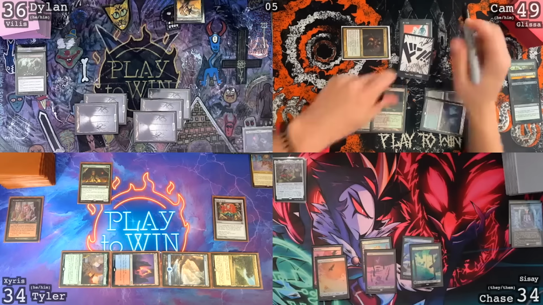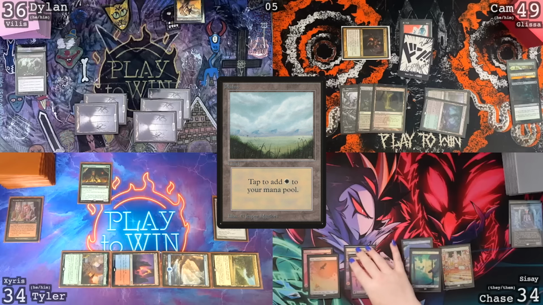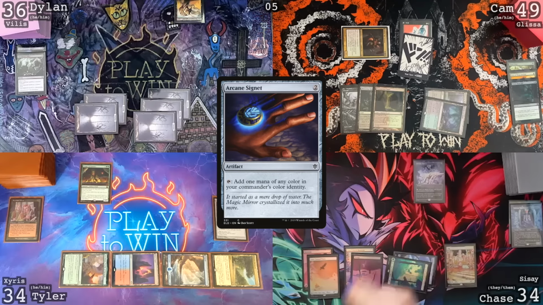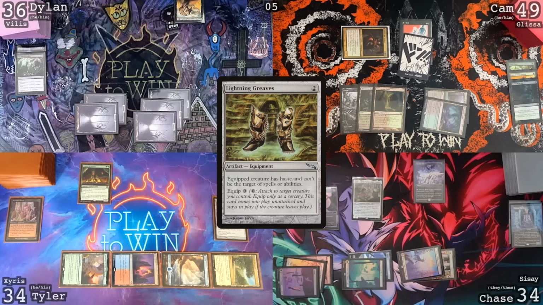Draw for turn. I'll let everyone know that I run way more non-basics in here. I only run 4 of each basic, and I'm only drawing basics. Play an Arcane Signet. We'll play my commander, Sisay, Weatherlight Captain. Play a Lightning Greaves.